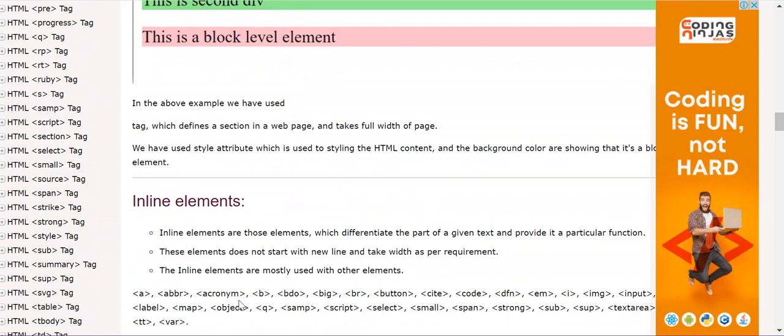elements. Now inline elements: within a particular paragraph you want to highlight a particular text alone, so it becomes within, and that is called inline. Inline means within a particular paragraph, I want to display a particular word alone as a subscript, or as a superscript, or as emphasized, or that alone in bold, like that. So that alone I want to display in bigger font.